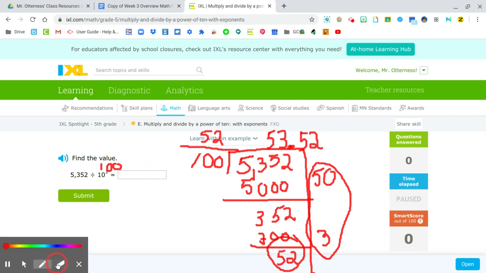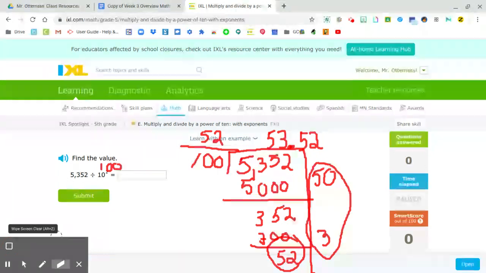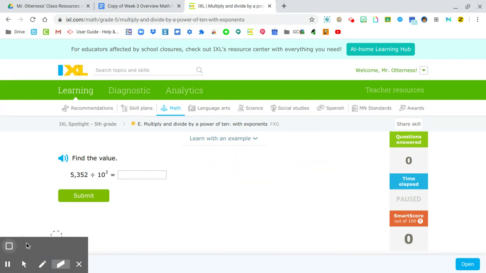But I have some good news and some bad news. Let's start with bad news first. Bad news is I didn't have to show you all of that, but I did. The good news is there's a quicker way. There's a trick, a truth, if you will. Okay, so let's get rid of that. And it works like this.